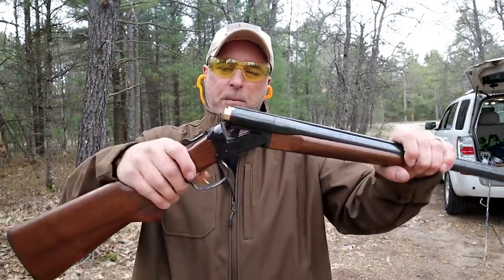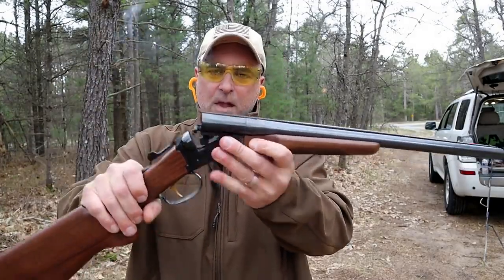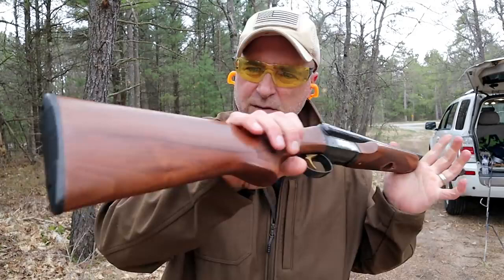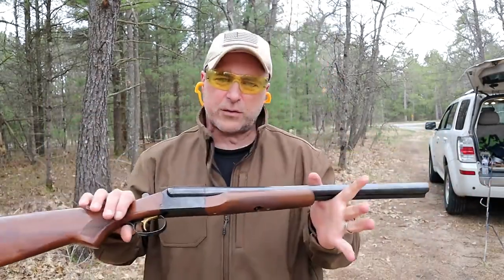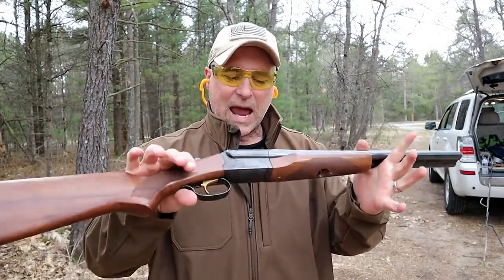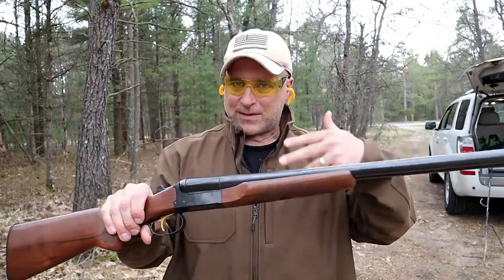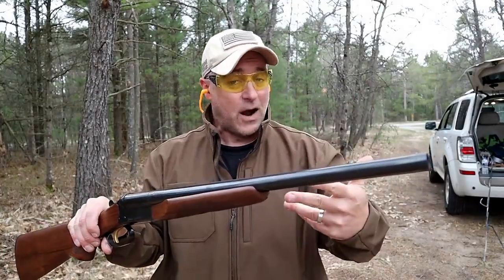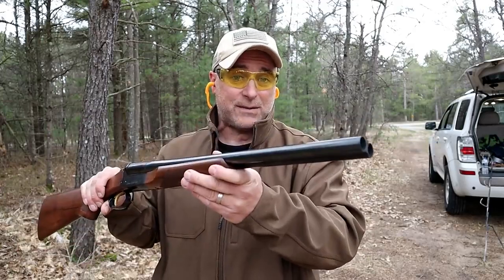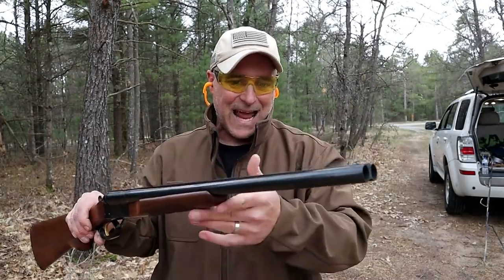This thing is cool. It's a break-open shotgun. It does have extractors that bring the shells out a little bit to remove fairly easy. Nice walnut furniture, and it's a side-by-side 12 gauge. Stoeger also makes this in 20 gauge and 410. The coach gun was named from the stagecoach days when the stagecoach would transport important goods, important people, and the security guard used a side-by-side shotgun. Later it was dubbed a coach gun, also known as a scatter gun.